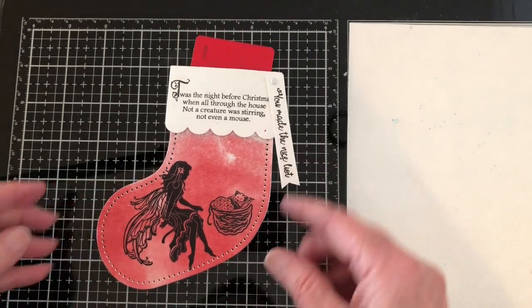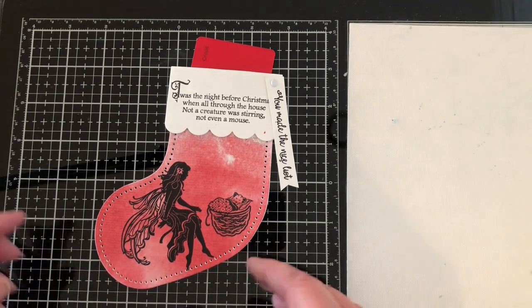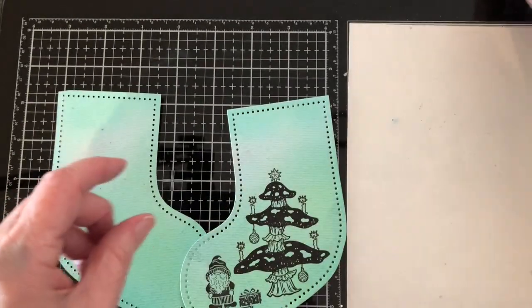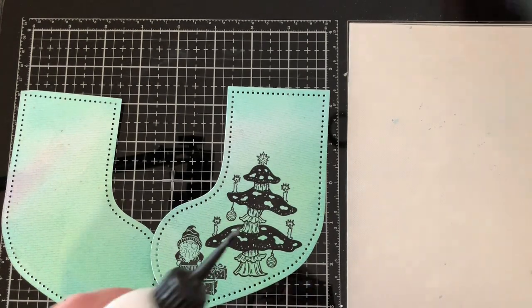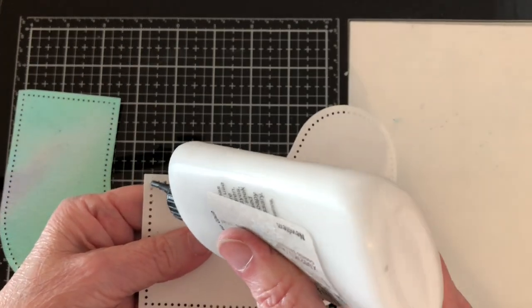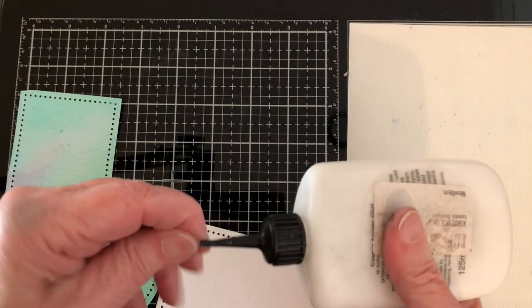And like I said, I'm going to go ahead and color this in and show you at the beginning of the video a picture of what it looks like. So I'm going to go ahead and show you how I put that all together, the green one. And to make sure that I had enough space for the credit card, I just made sure that I put the glue on the other side of the stitching.